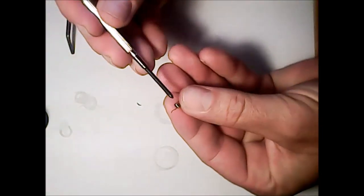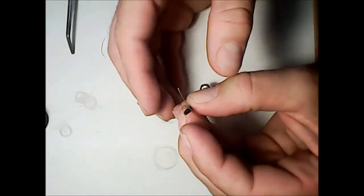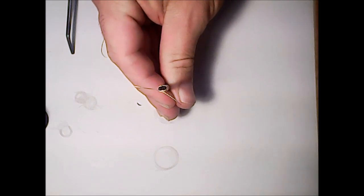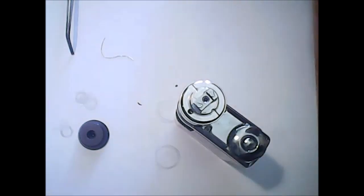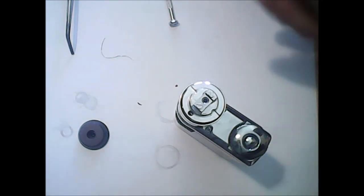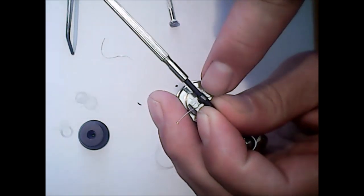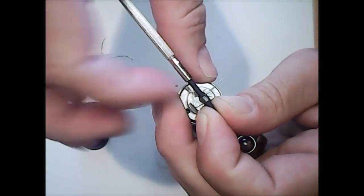Alright, looks good. Go ahead and slide your coil back on the screwdriver. You want your wires kind of bent out. I've got it up on top of my VTR — it's heavy, holds it in place. Now just place your coil — I've got one wire on one side, one on the other. Place the coil all the way to one side, tighten the opposite side first — just bend that wire around like that, tighten it down pretty tight on the first one.